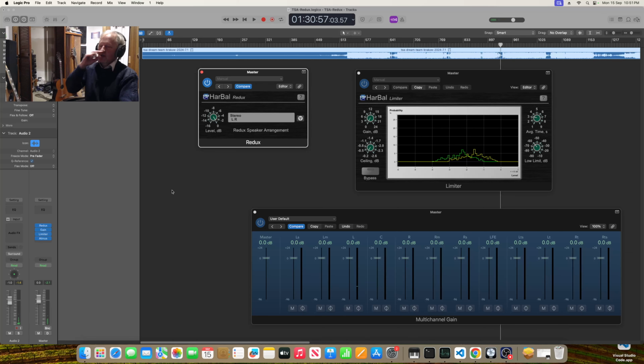So there you go. I think that's a clear indication of how superior this stereo Redux is compared to what is standard in Dolby Atmos. The simple form of Redux is just really quite unsophisticated and results in a collapse in the stereo width, whereas this does a much better job of preserving that width. And I shall leave it at that.